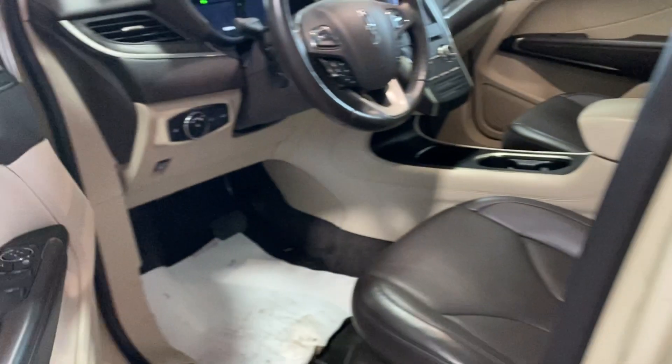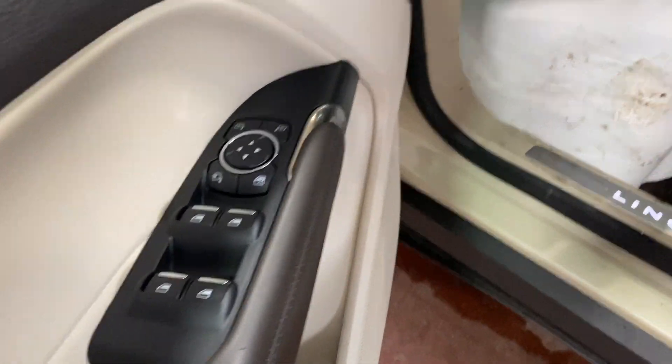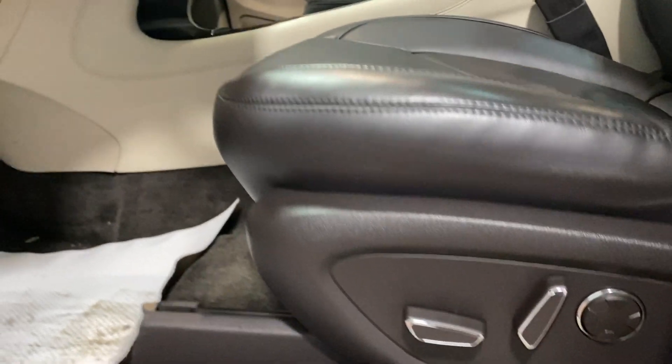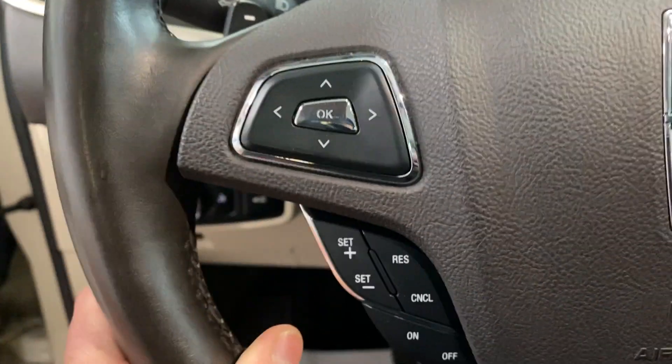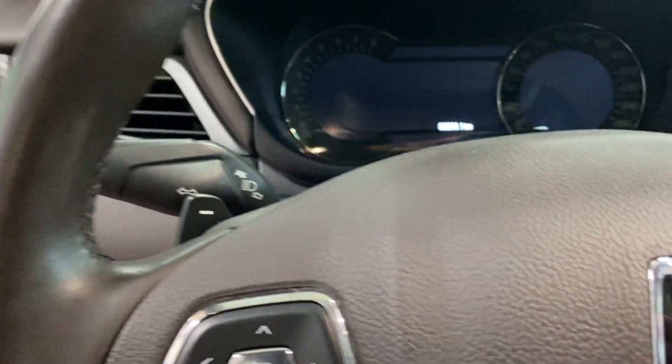From the driver's seat, this is where it really gets special. Let's start with all-power automatic windows, power seats with memory settings. The leather again doesn't show any wear — really, really good condition. We have cruise control functions on the left, volume, Bluetooth, and hands-free controls on the right, as well as steering wheel mounted paddles.